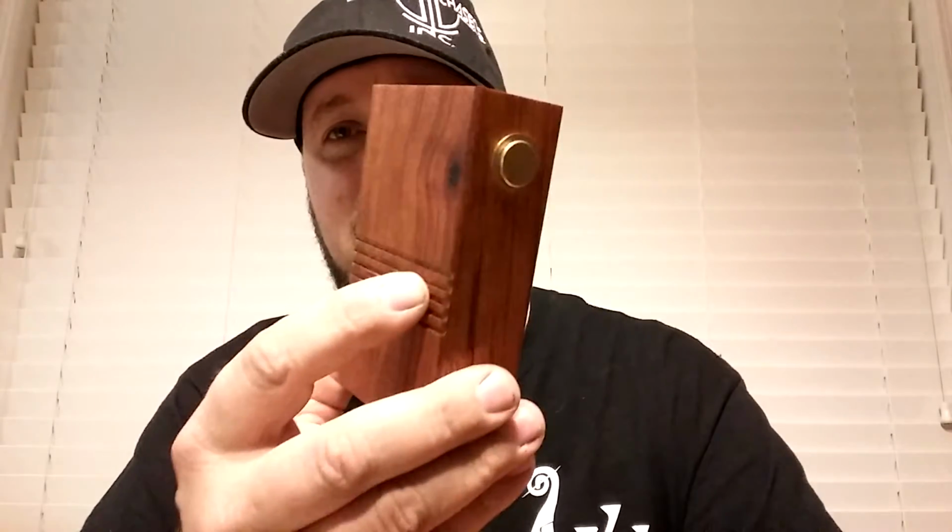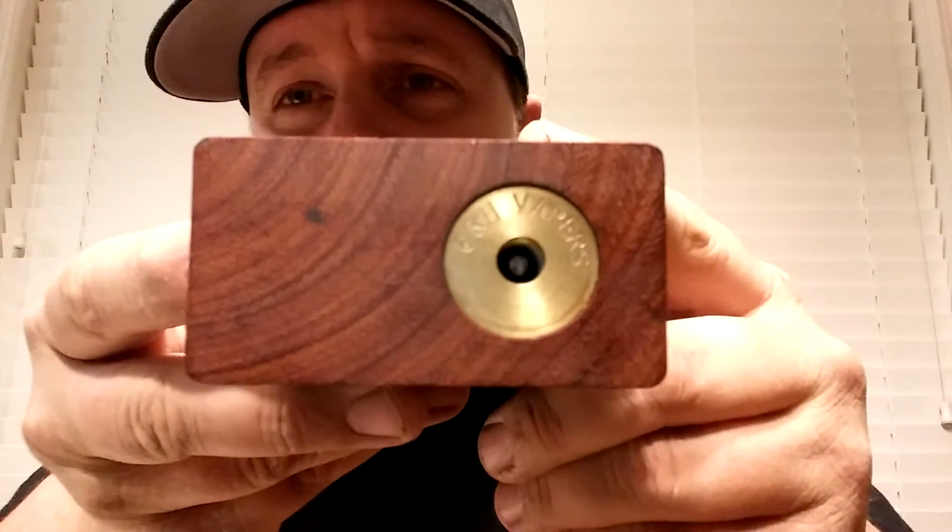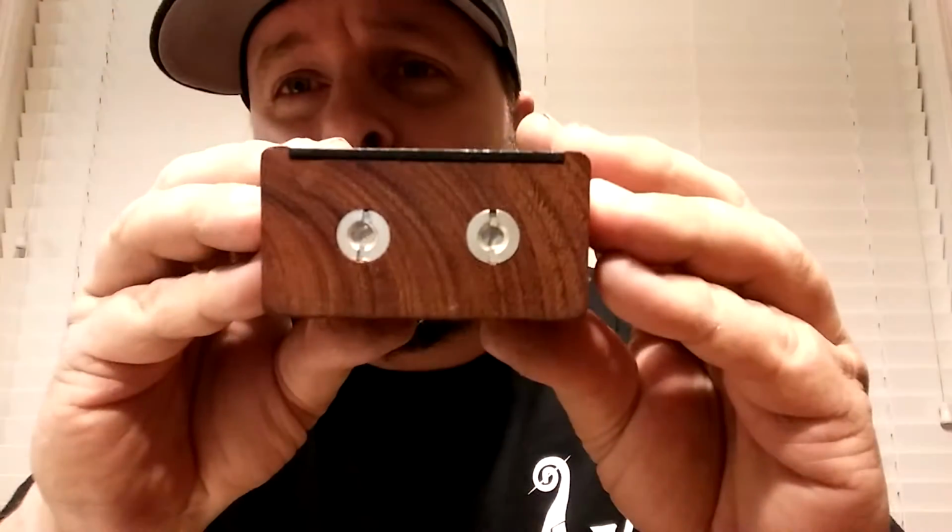This is a pretty hard wood. This thing is a tank, and I don't mean that in a bad way. It fits nice in your hand. I've got small hands, and I'm still able to work this thing perfect. It's got a nice little pattern there, the way the wood grain's cut on it.